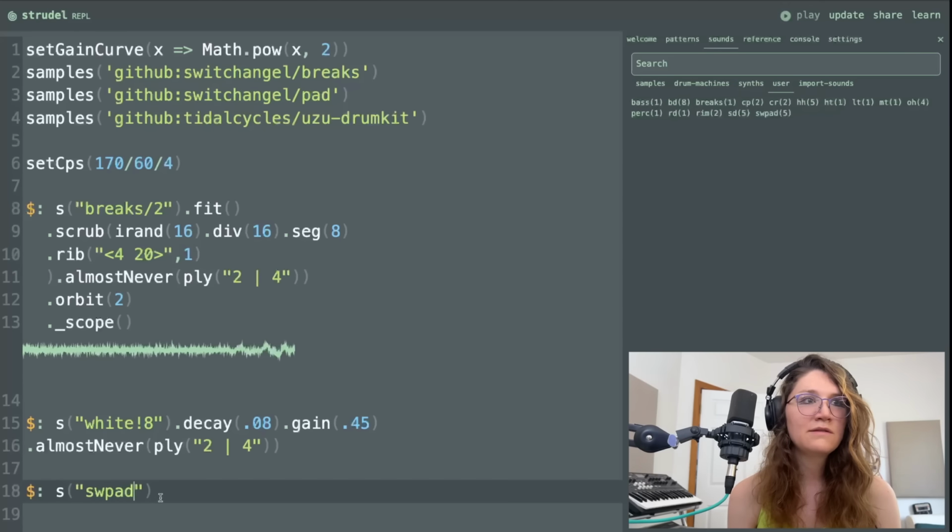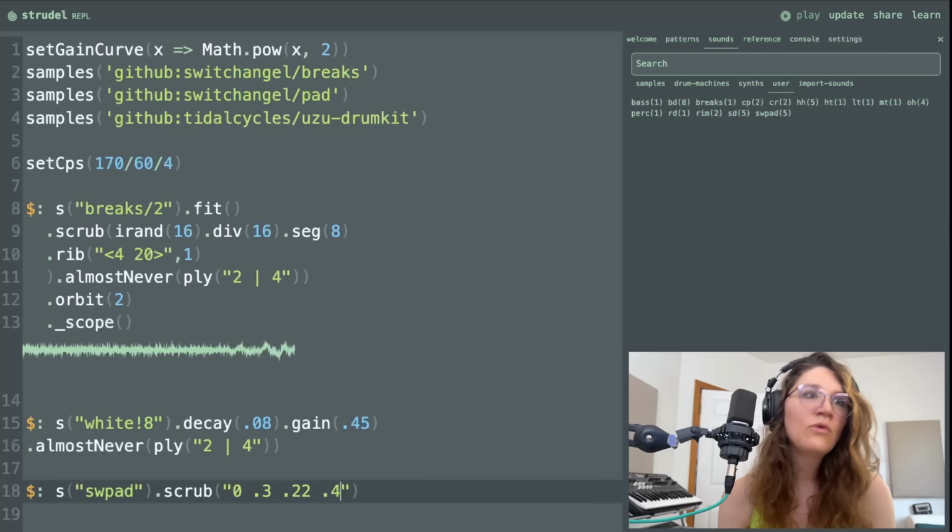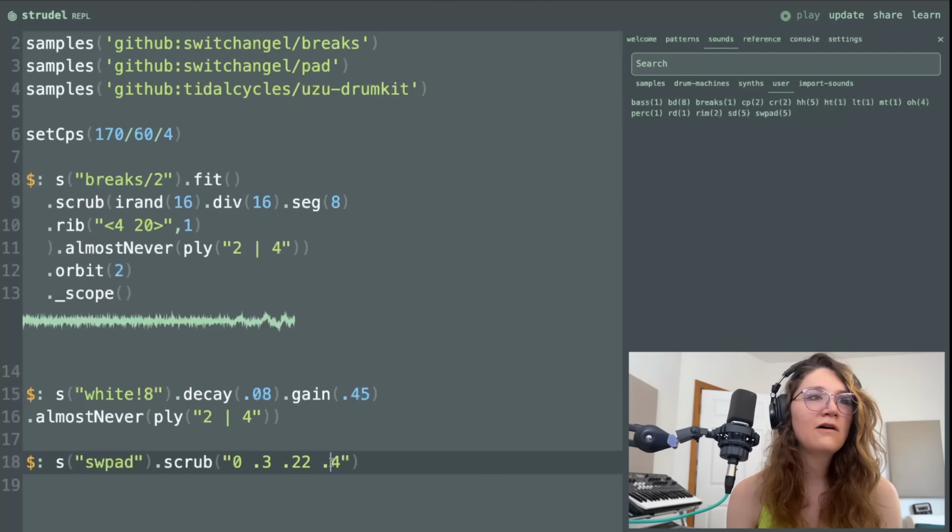Okay, so type in SW pad and then scrub, right? We can just try some different locations in the scrub. So we can try 0 and then maybe 0.3 and then 0.2 and then 0.4 or something. And let's see how that sounds.